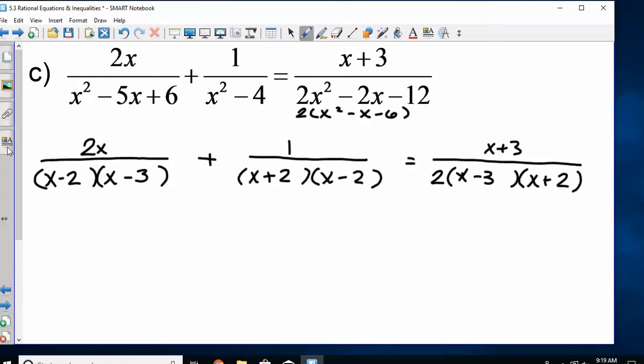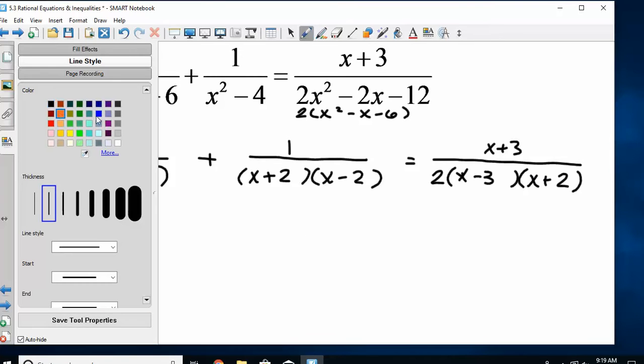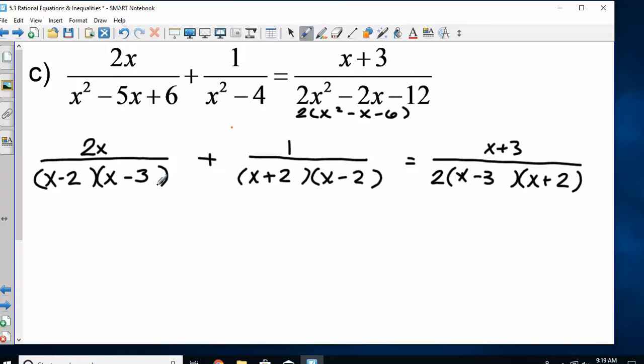So we're going to have to multiply by quite a few things. For the first fraction, what do we have to multiply by? Let's go ahead and write down, what can x not equal on this? 2, 3, 2. This one can't have a 2 or 3. -2 or 2. 3 and 8. So we got it. Okay.